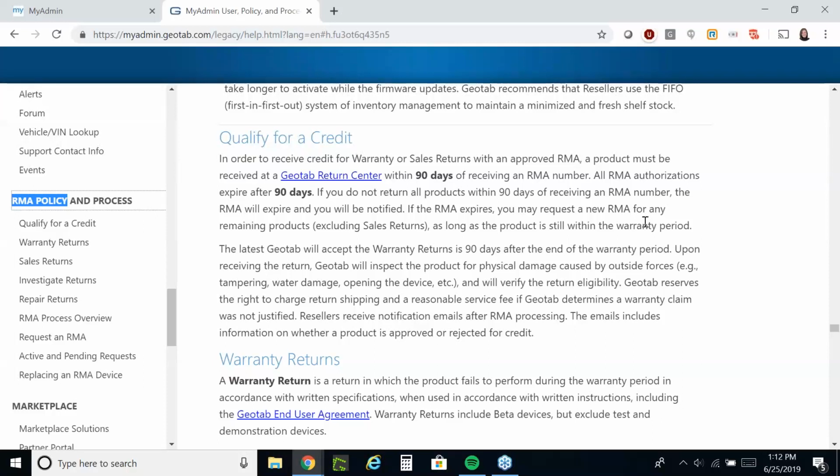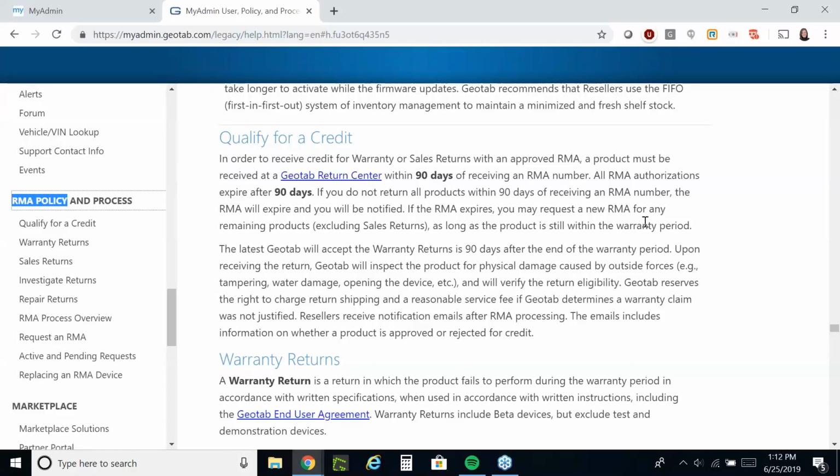You can keep in mind that you can always check the warranty of your device in MyAdmin. For sure, we list the warranty time there. The other thing to remember is that in Pro Plus, you get a lifetime warranty, which makes things really easy and really lovely to work with, okay?